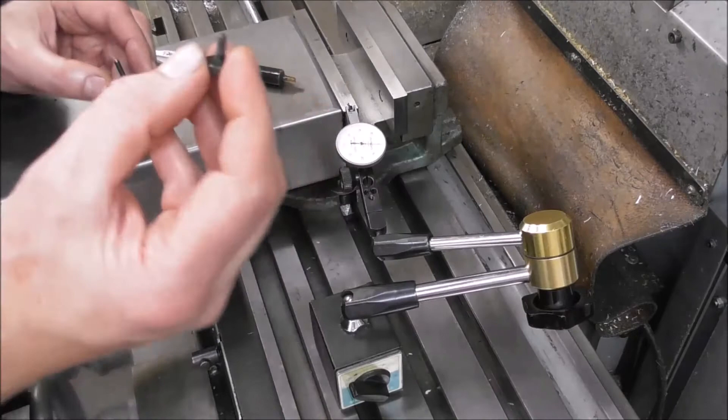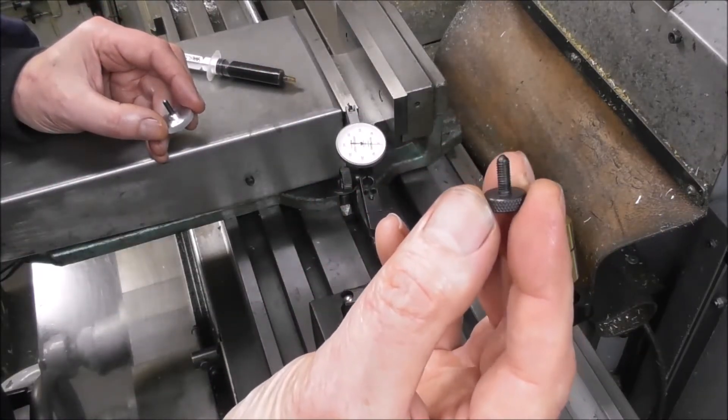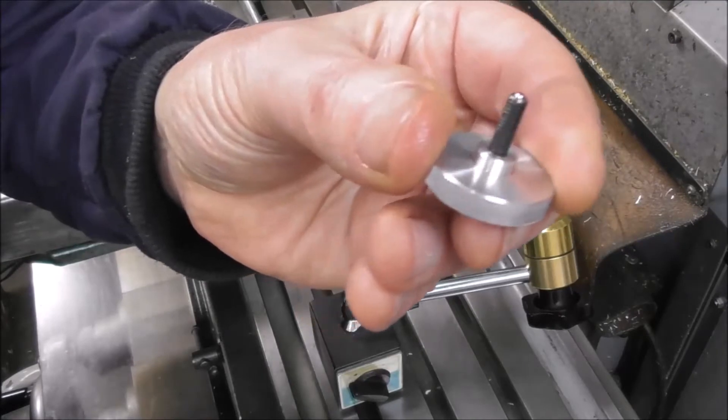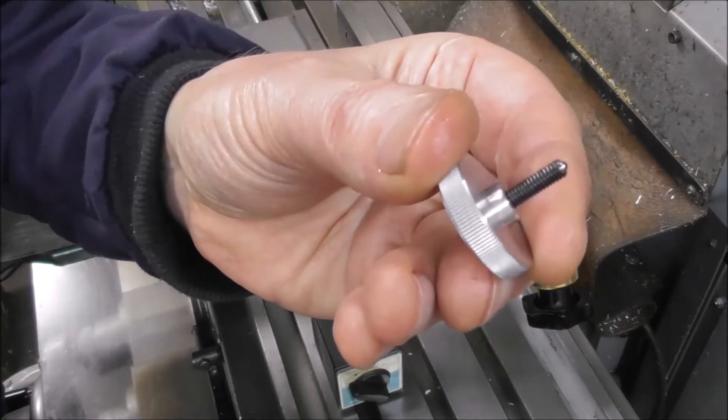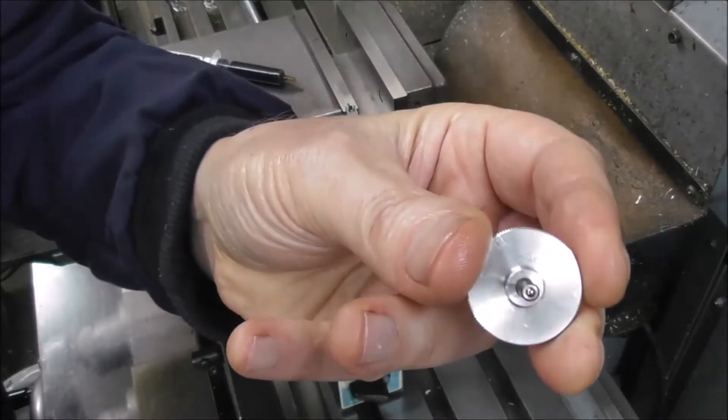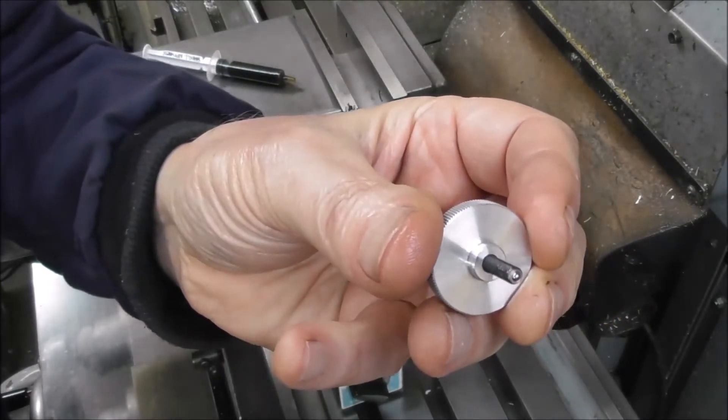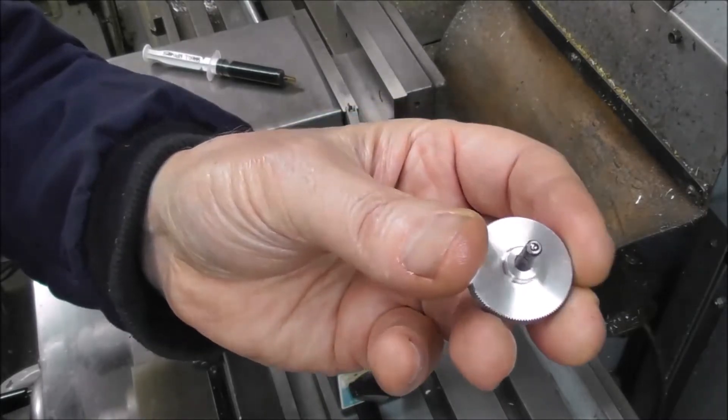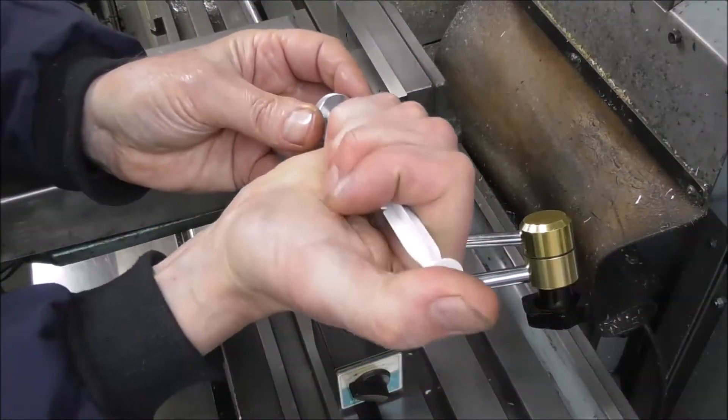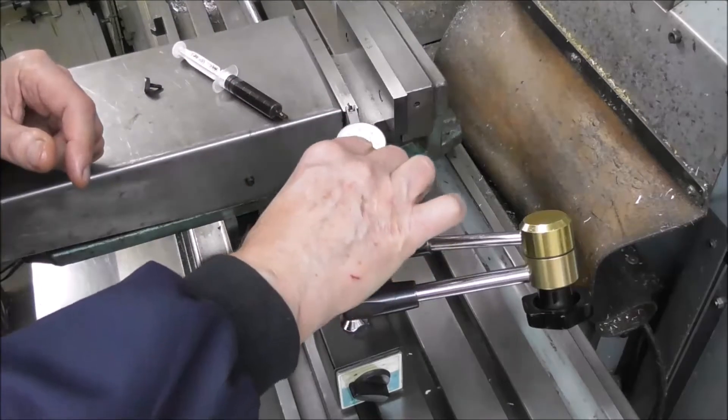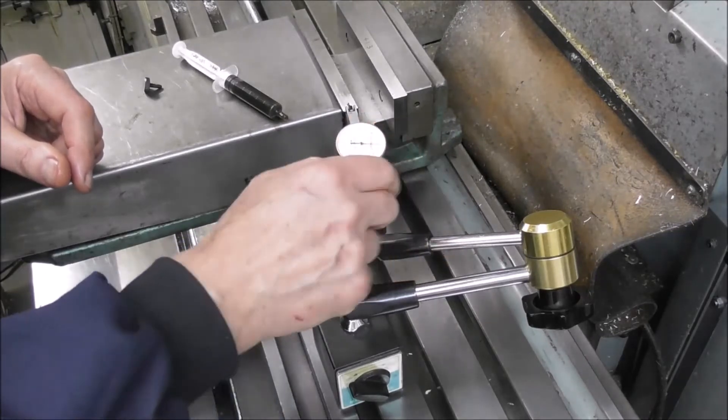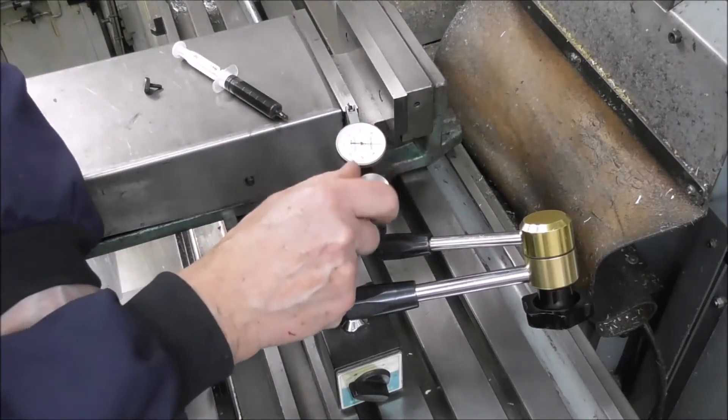So I think it's really worth spending a small amount of time and just improving on that design. So what it is is a very small little four millimeter knurled headed screw, and if you make one up with a much bigger diameter, using a piece of four millimeter screw but with a much bigger diameter wheel and putting a little two millimeter, or better still in the US you could probably easily get a 3/32nd which is approximately 2.4, bearing ball and just pushing it in the end and a little bit of grease on there to smooth up the thread a bit.